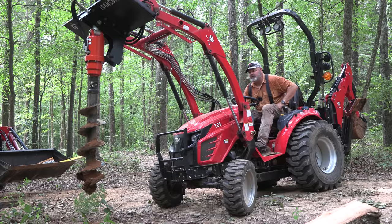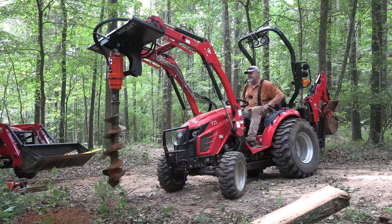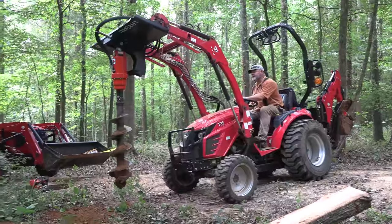Let me tilt it for a little bit. This is how you would operate it, roughly right here. So that is as high as I can get. So you cannot add an extension if you get the T25. But if you need to do like a 3 feet, 3.5 feet post, I think you're golden with this. Especially in this type of soil. Harder soils might be different. This is clay, but I feel pretty good about it. Let's do the next one.